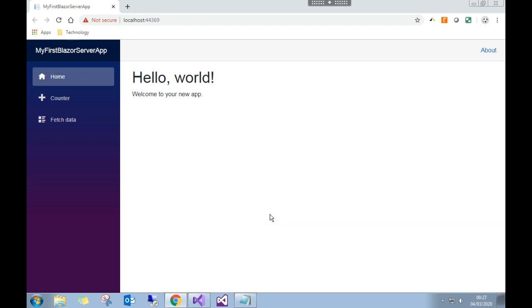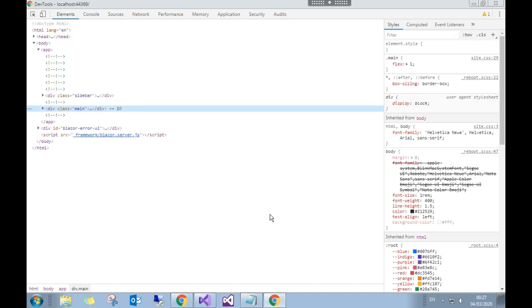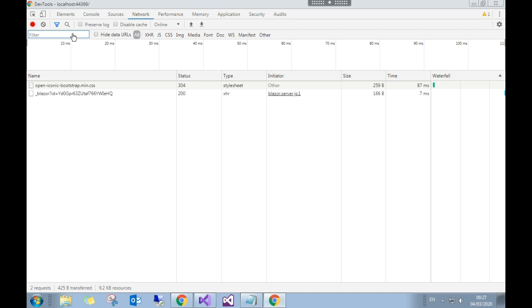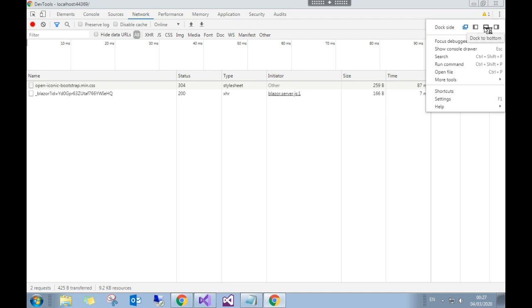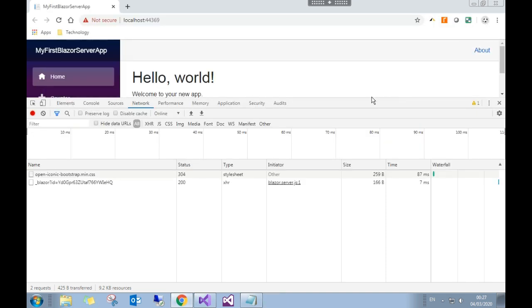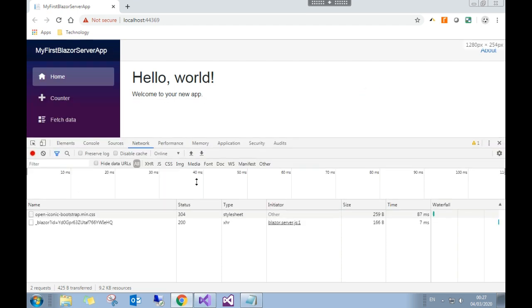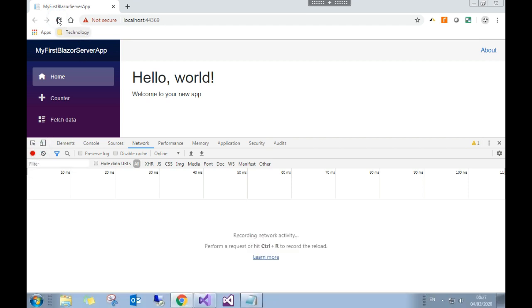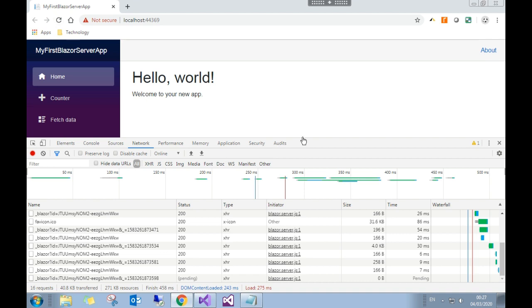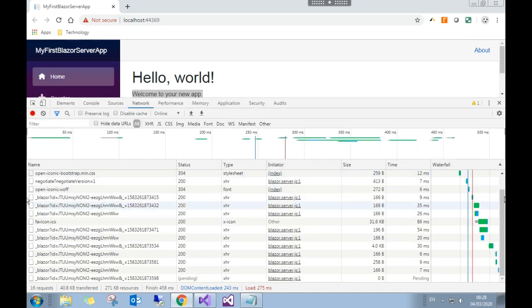Yes my friends, this is how it looks. Okay, and now I want to show you the actual difference. The moment I click on inspect element, we will see what things are loaded from the server to the client. In this screen we will go to the network tab. Let me set it in a way so that you can identify the differences. I just dock to bottom so that I can show you what changes are loaded.